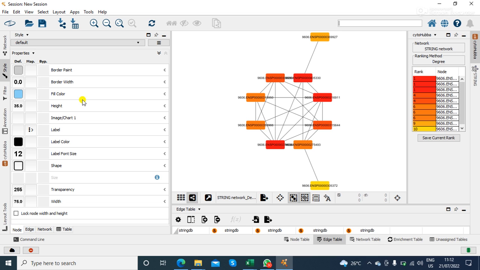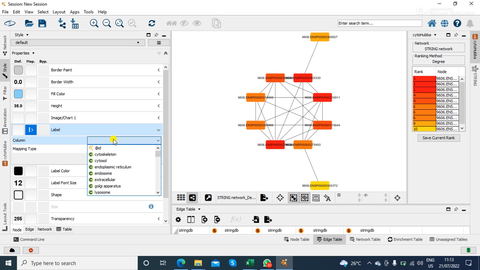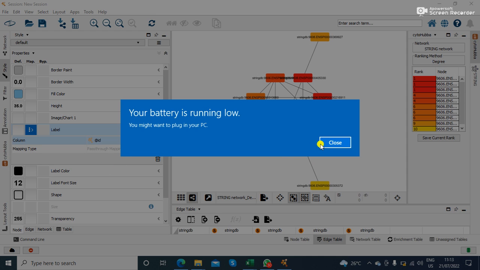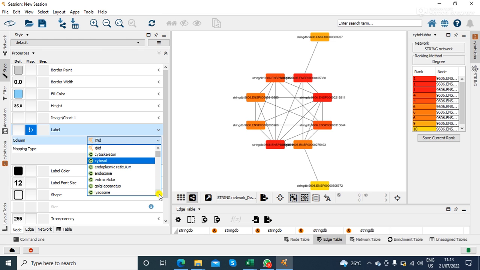We are interested in the nodes for now, and we come in label. In label, we click on the column, you click on the name, and you will choose a display name.